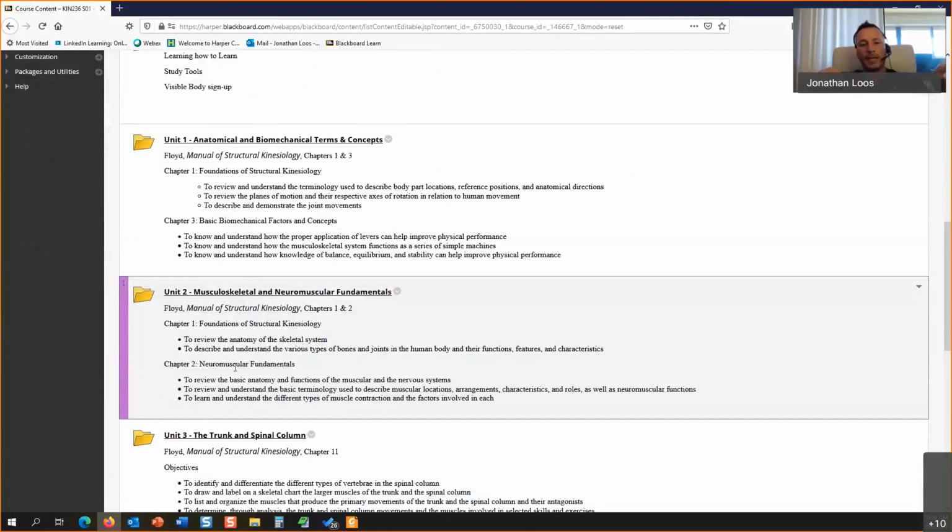If you've taken KIN 230 or are taking it or are going to take it, there's a little overlap here. In KIN 230, we get more into the physiological process of muscle contraction and neurological conduction. For this class, we're just looking at the structural component related to movement. Some of the things we don't cover in 230 are dermatomes and myotomes, the spinal levels that connect to certain sensory input and motor output. So we talk about that in this class.